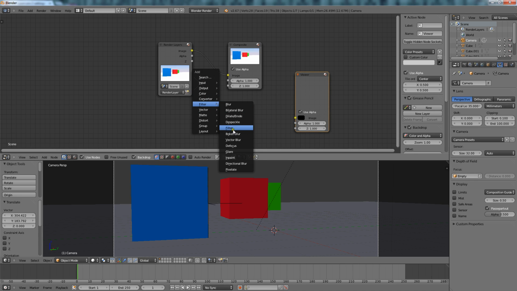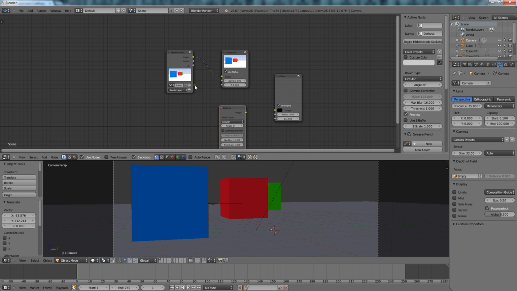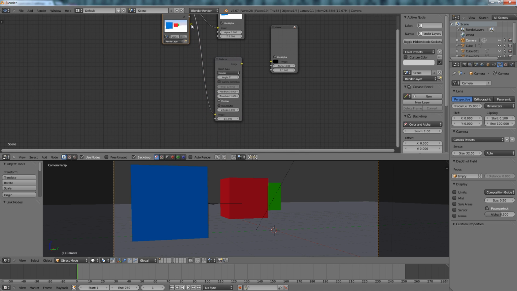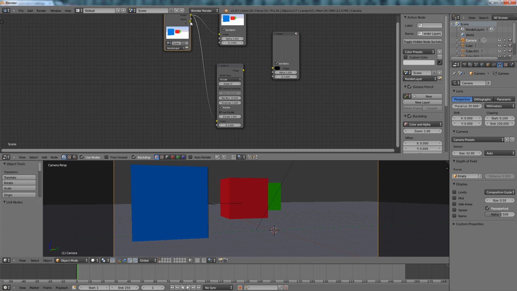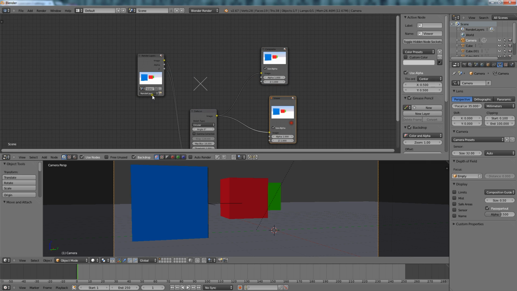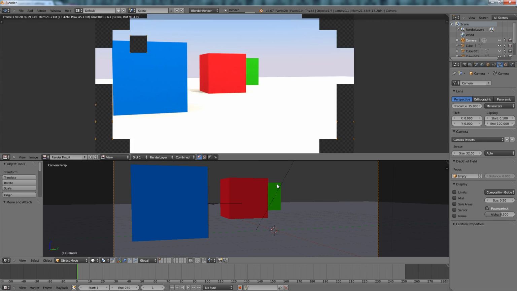Okay, filter, defocus. Put it where you want it to be. Now you gotta get the image and put it down to that yellow spot, and you gotta go alpha. No, you gotta go Z and put it down to there. And then in here you gotta drag that to there and drag it to there, I think. So you should end up with all your things linked like that. I should have a backdrop. I don't know why it's not happening, but I don't need it. I can just show you guys when I render.